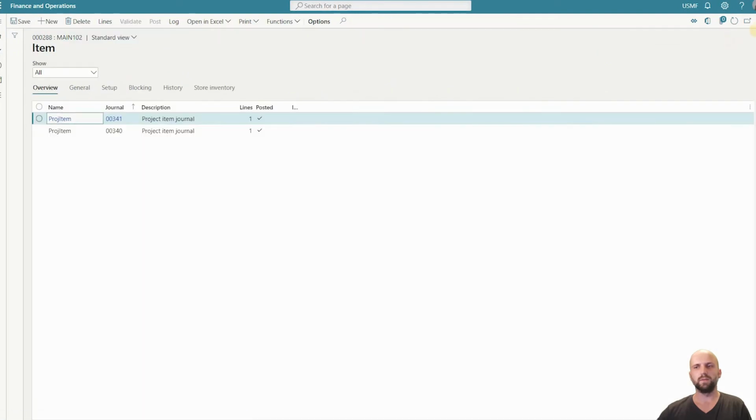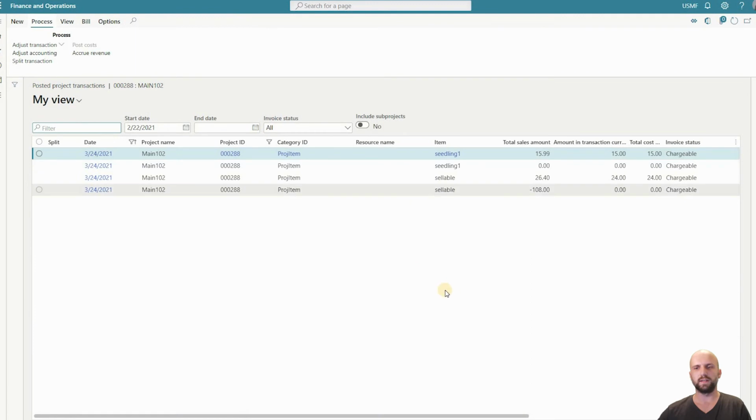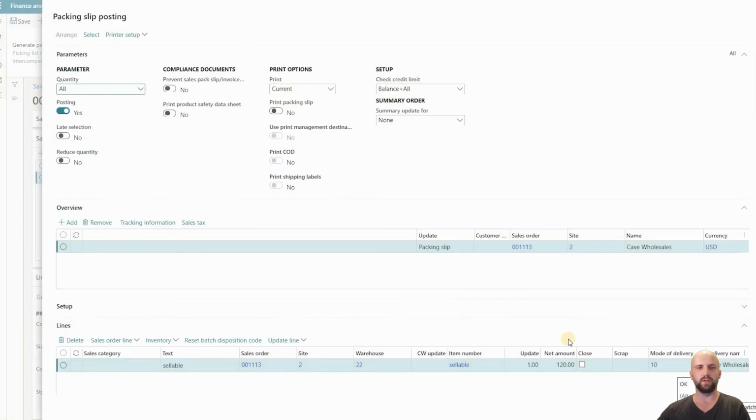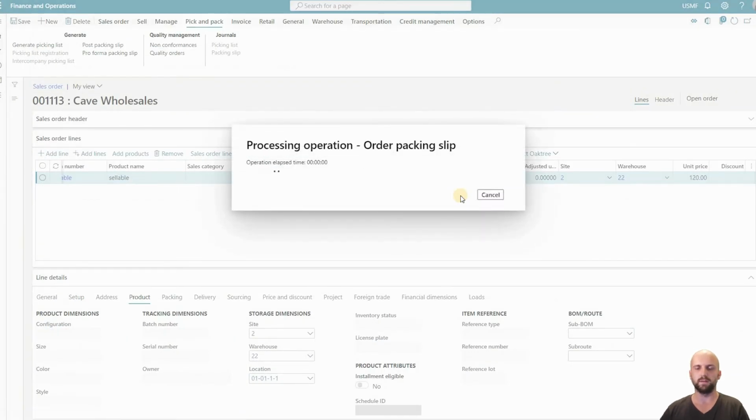So when we look at our posted transaction for this project, we now should see 4 transactions. And here is the transaction that we just generated. We see a sales amount of $108, and then we see a zero cost for that return. So now we are set to continue with a sales order to our end users. So now we should be able to go and post a packing slip for it. Let's just do that. Because we have an inventory on hand, it was returned, so we should be able to post a packing slip for that sales order for end customer.